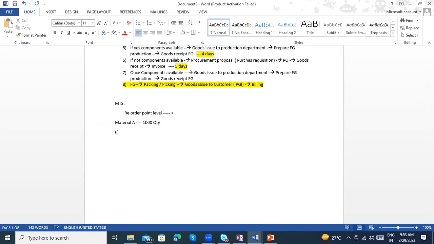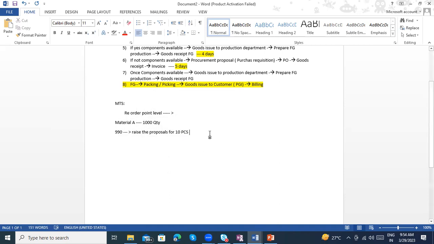If the stock falls below this border, like if it comes to 990, then there is a stock that has gone below the level, so I can immediately raise proposals, for 10 pieces or maybe a fixed order quantity, depending on the settings. But the concept here is when the stock falls below this level, the system will raise the proposals, because this is my regular stock level which we have maintained.